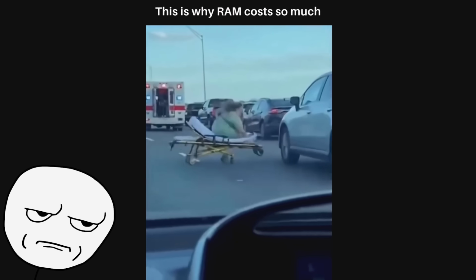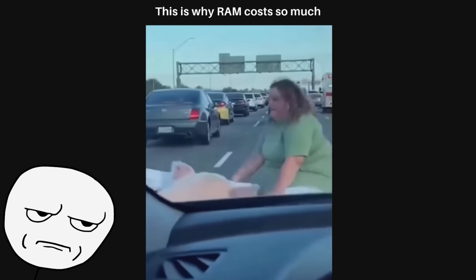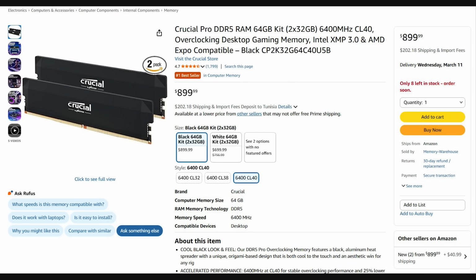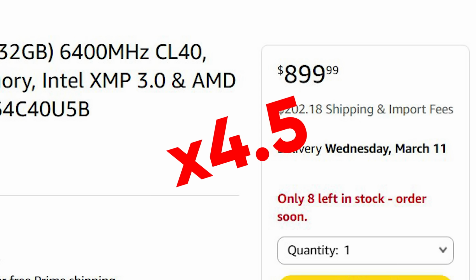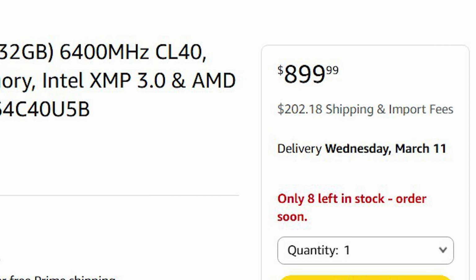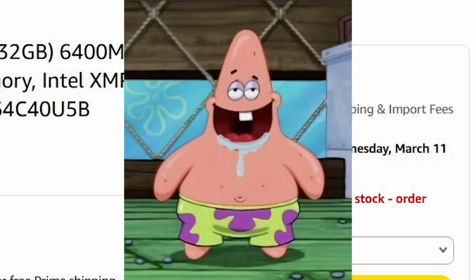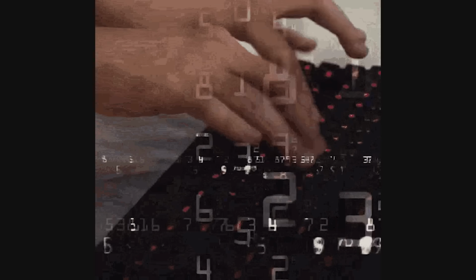A few days ago, I was trying to track RAM prices online because, thanks to AI gobbling up every memory chip on the planet, a 64 gigabyte kit that used to cost around $200 last year is now sitting at $900, 4 times the price in just a few months. I wanted price history, price alerts, anything. The website had absolutely none of that. So I did what any self-respecting developer would do. I tried to code it, and in the next 4 minutes, you're going to learn exactly how.